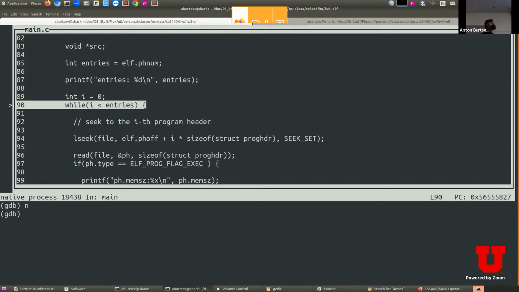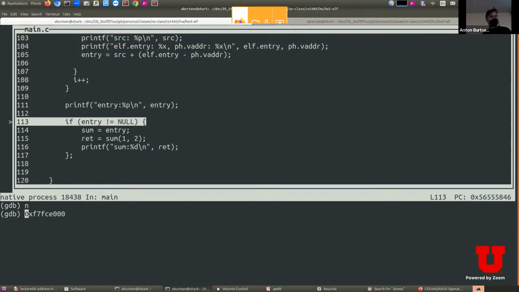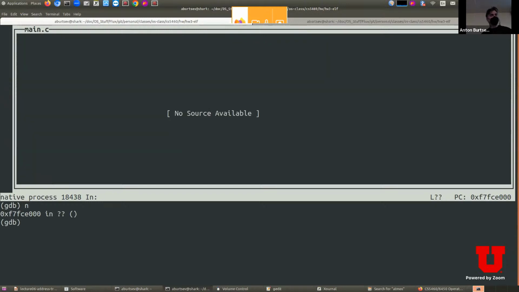Again, why am I wasting time on this? I want you to understand that this is a useful tool. In the future homeworks, when you're going to be debugging the x86 kernel, this GDB will come in handy. Essentially, some of these homeworks are hard to do without it, right? Okay, so this was fine. So let's try this, and then boom, we crash here.